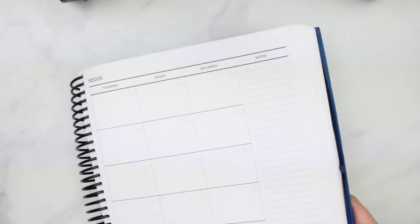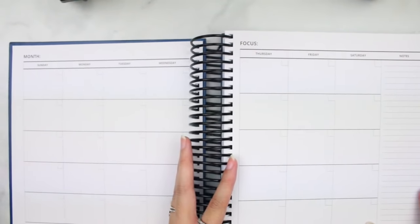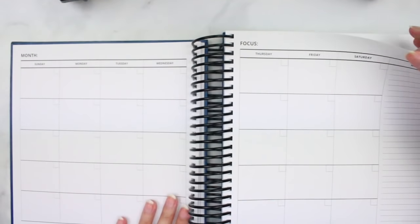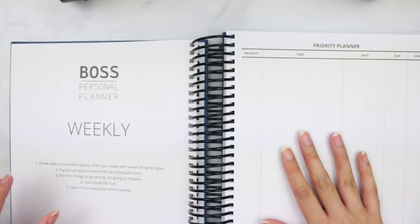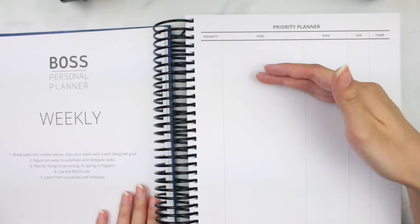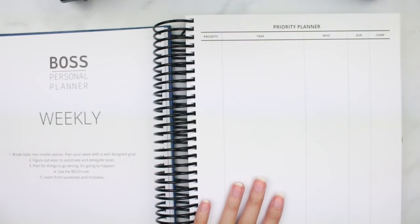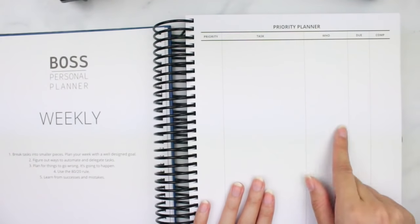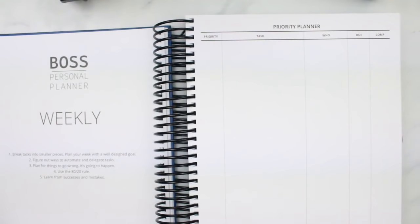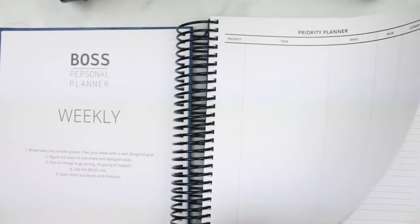Then let me open you back up so we can flip the rest. Since it is undated, you do get 12 of those months. So I'm just gonna flip through. They're all the same. And then you jump into the weekly section, and you start off with a priority planner, and that's more vertical. So if that's your jam, this specifically is not my jam. I would honestly just white this out and then use this as an attendance tracker or a behavior log for my kiddos, since I did say this was gonna be my teacher planner, but that's what I would do.